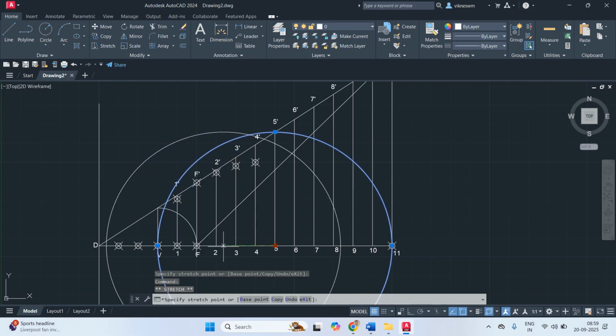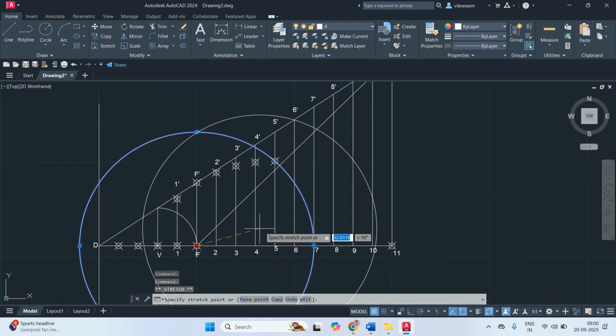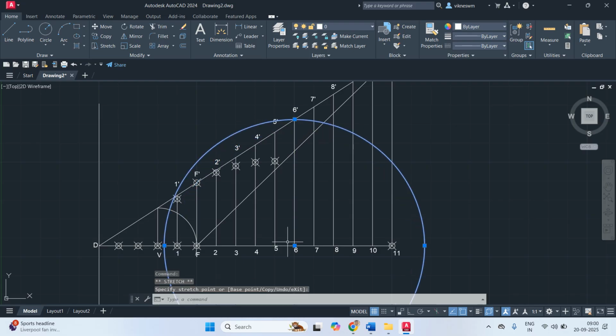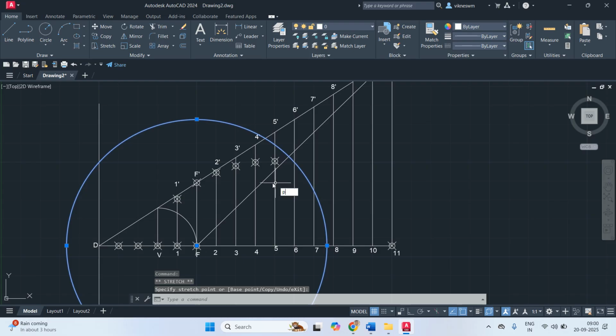Again bring the circle back to the focus. Similarly you have to do it for all the lines. There is a shortcut: on the sixth line you can see the point starts to go down. You can see from this point to this point, the curve is starting to go down.